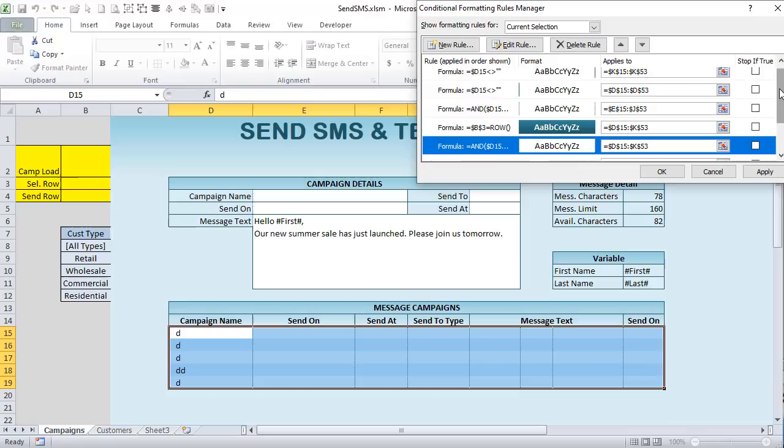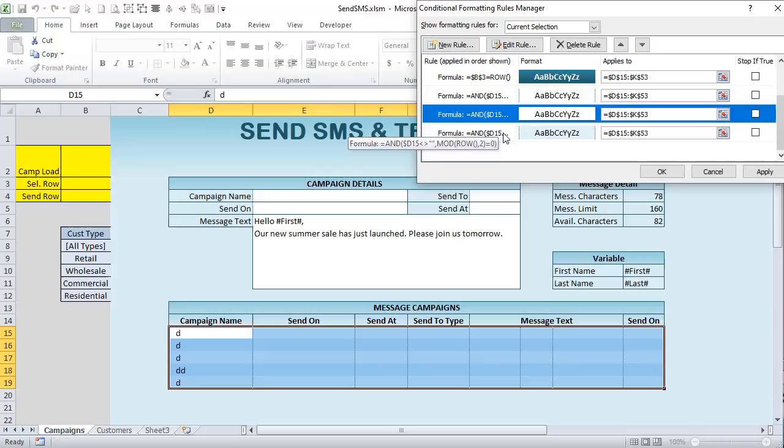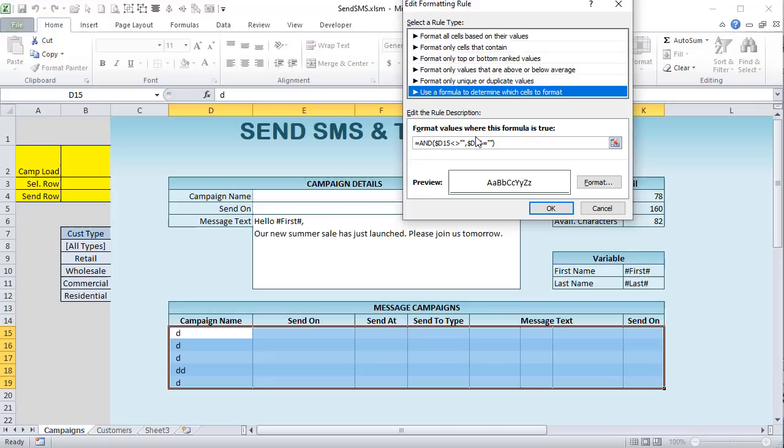And then I've also got a white. We're going to color this white with a border row. I also want to color the bottom row. How do we do that? Let's take a look at this rule. Edit this rule. Okay. So basically, if the upper row, any row above, contains a value, is not empty, and the row below is empty in column D, notice we're focused on column D, in that case, then color the bottom row, basically give it a border.